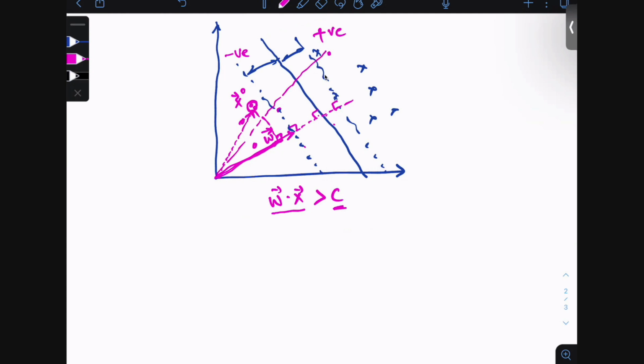Now this class and the projection will be this. In this particular case, my dot product of this will be this particular quantity, very high, very big line, right? So it will cross my threshold. And what is my threshold? My threshold is this, my decision boundary. If it crosses my decision boundary, I should say that it's a positive class, right? Simple. This is the basic understanding.